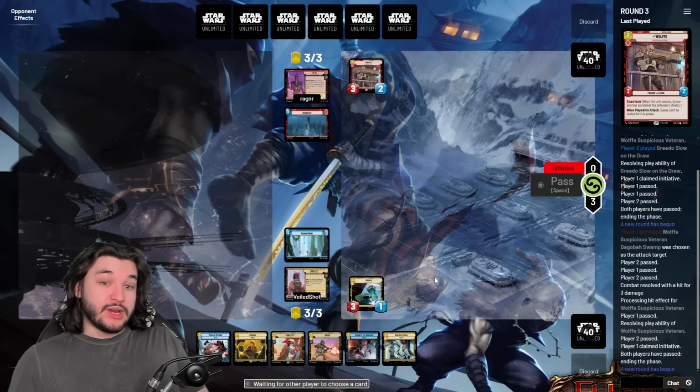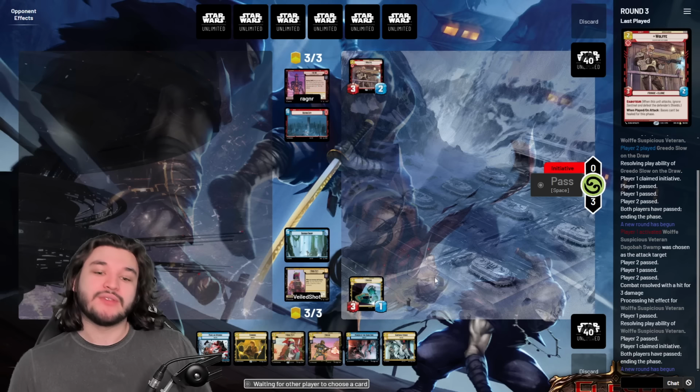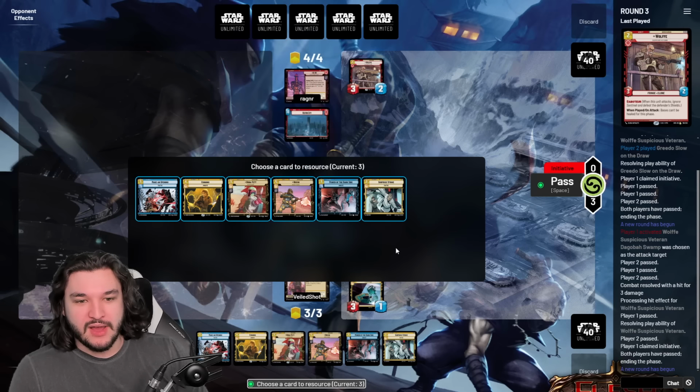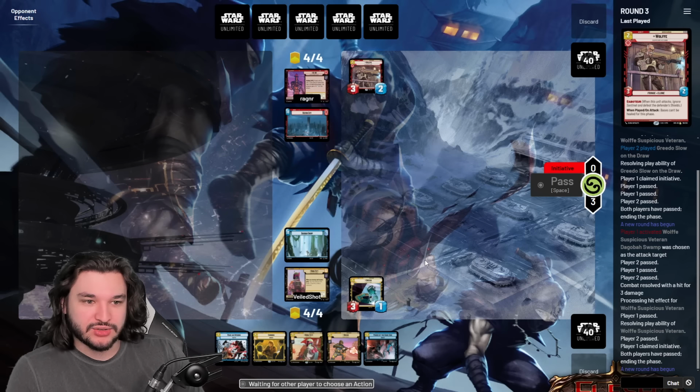Instead, I think we Greedo trade with Wolf, power the dark side, whatever they have here, and then we are really nicely set up for whatever they're going to deploy afterwards. I think I'm going to resource the Surprise Strike here. See what they got. And attack in.